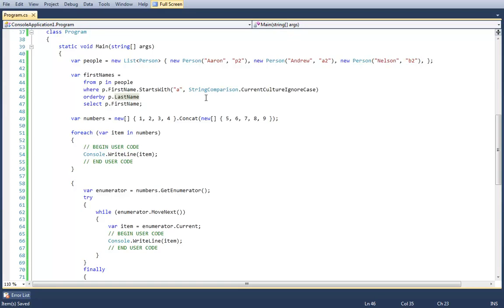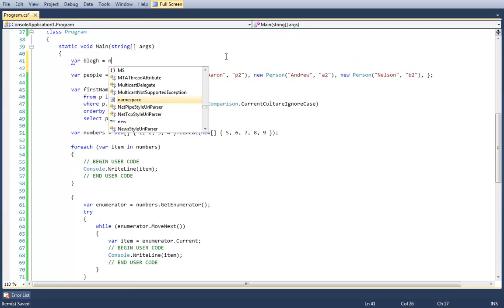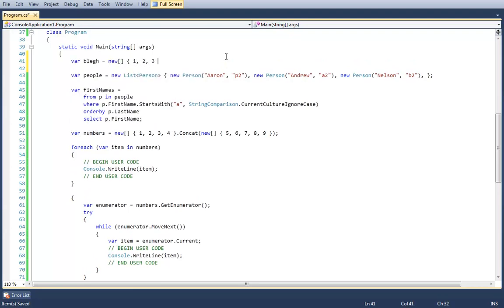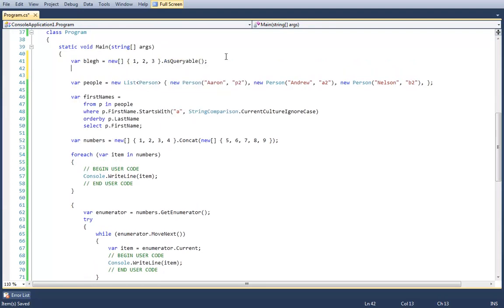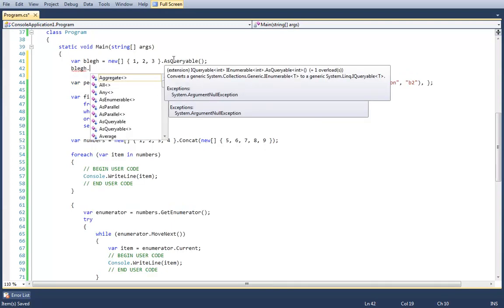The fourth aspect of LINQ is the IQueryable. The IQueryable is interesting because it's almost exactly like an IEnumerable, and in fact all the same methods on it are of type IEnumerable. So if I say var ble equals new 1, 2, 3 dot AsQueryable, and then I do ble dot... Does IQueryable actually implement IEnumerable? Yes.